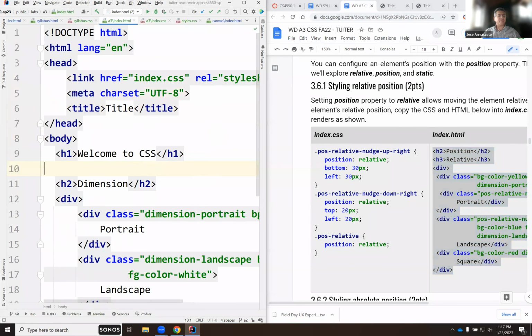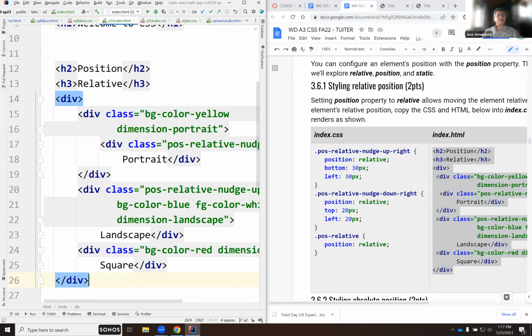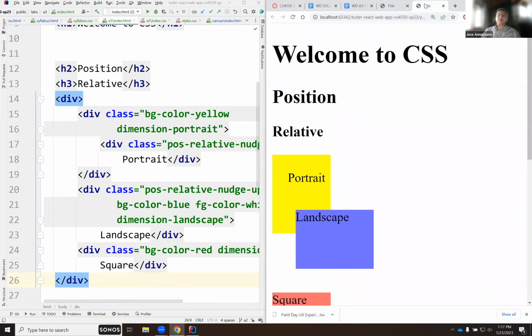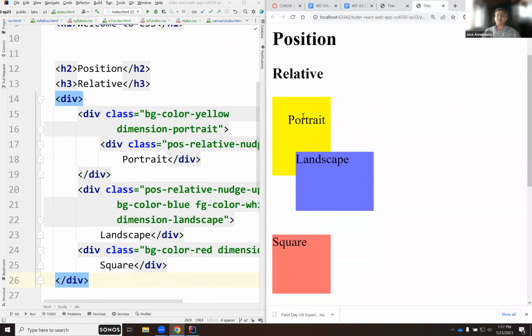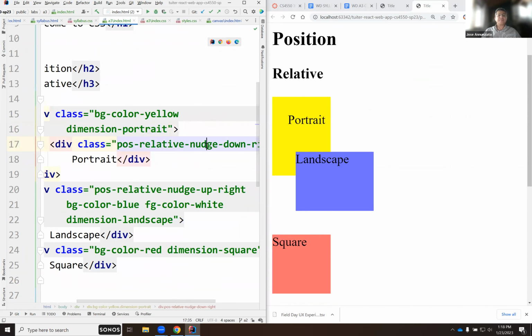Okay, position relative. So let me render that and show you what it renders. See that? This portrait was moved up 30 pixels. The landscape was moved to the right 30 pixels. So notice the dimension portrait, and there it is, position relative.